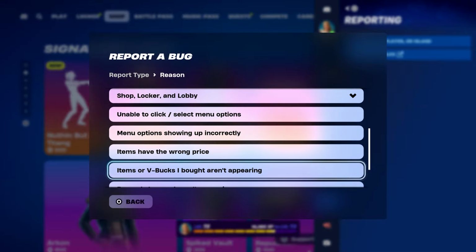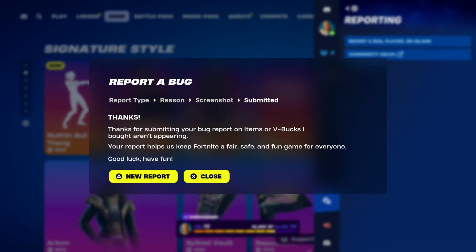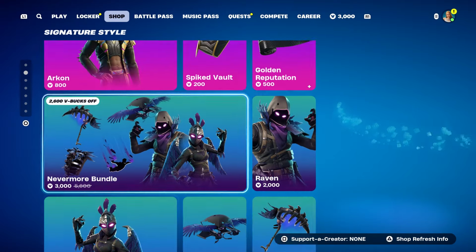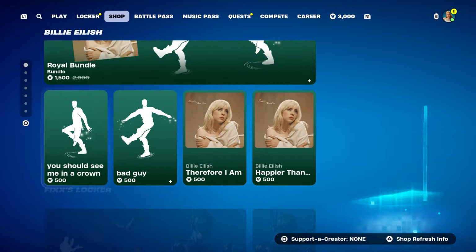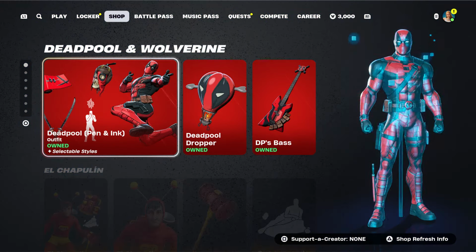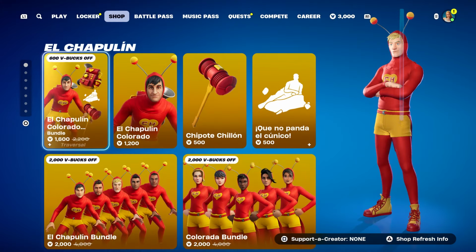And then go to where it says item or V-Bucks I bought aren't appearing. Now remember, show them off is an item shop, so it's going to cost you 0 V-Bucks. Make sure you click on continue and accept, and then click on continue. Then you should look for show them off. If it doesn't show up, wait till 7 o'clock later on, or the next day at 7 o'clock. And then it should be here for 0 V-Bucks.